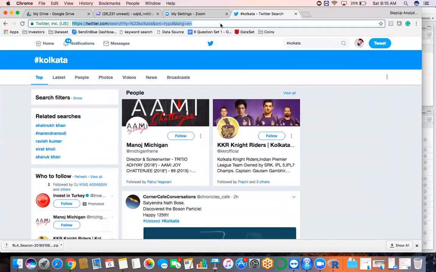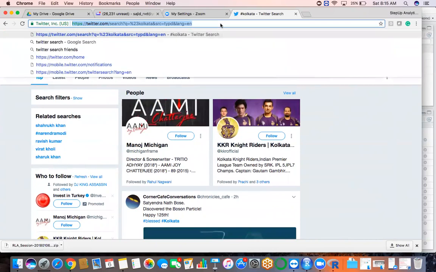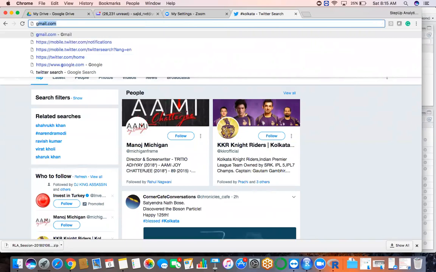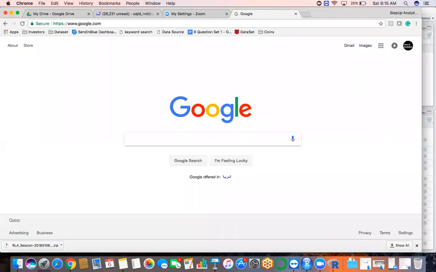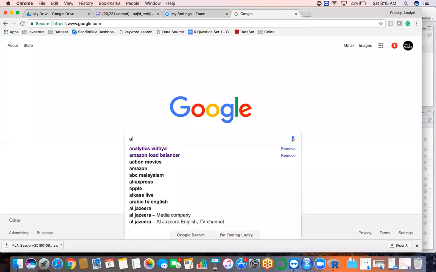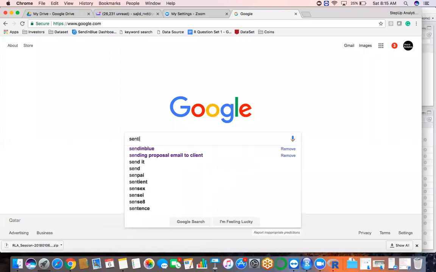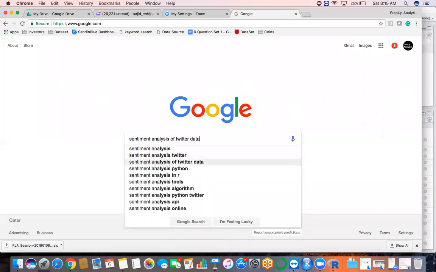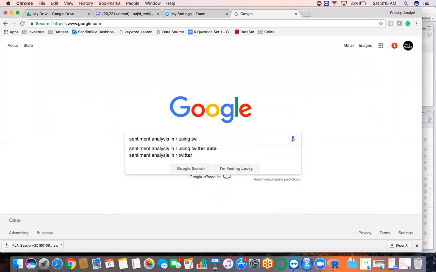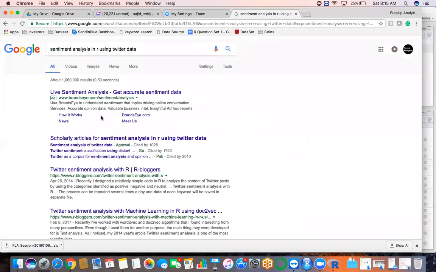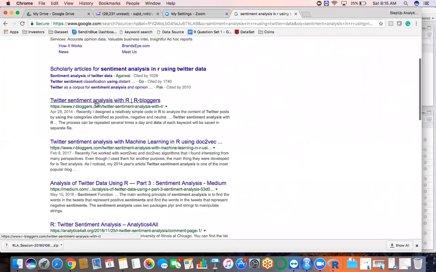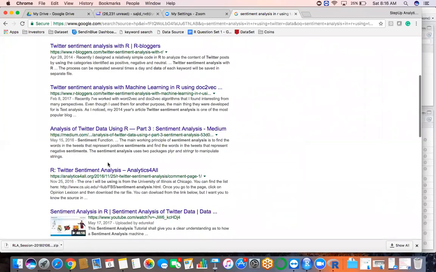I want to pull out all the tweets from Twitter and analyze whether people are talking positive, negative, happy, sad, and how they're feeling about Kolkata. So what I'll do is search sentiment analysis in R using Twitter data. Just Google it, and you get the exact code here. There are many blogs. You'll see medium.com.